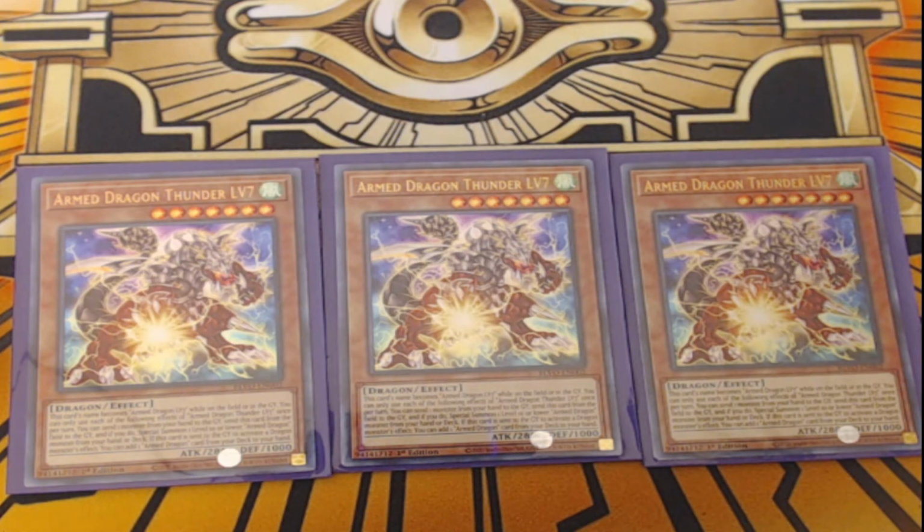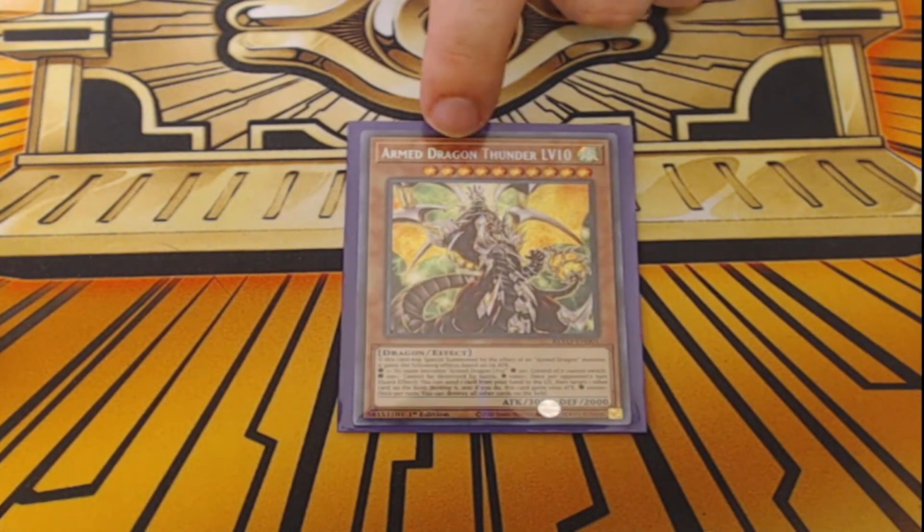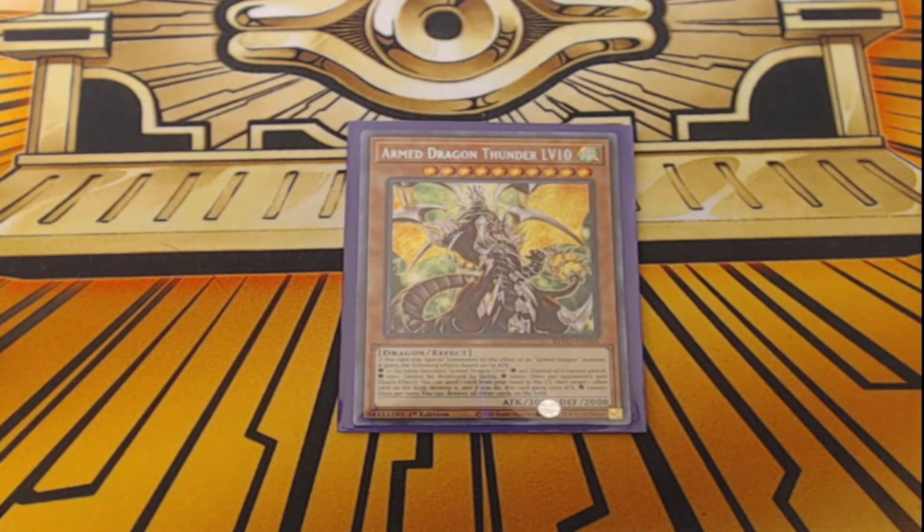So any Armed Dragon card that includes the spell and trap support this deck has, whichever one you need, you get it by discarding LV7. So after 5, you go into 7, and then of course the big payoff for the deck. Once you use 7's effect to go into 10, we are playing a singular copy of Armed Dragon Thunder LV10.